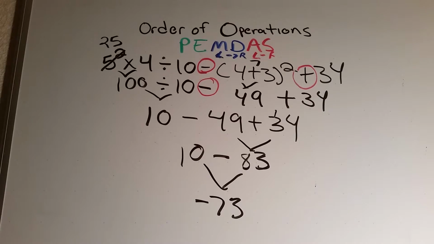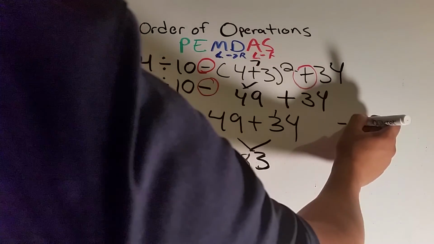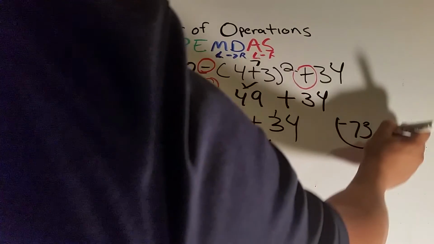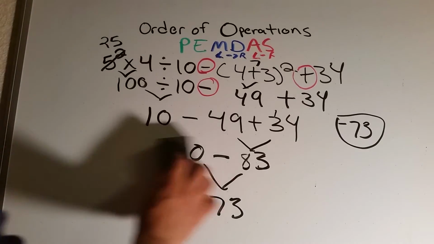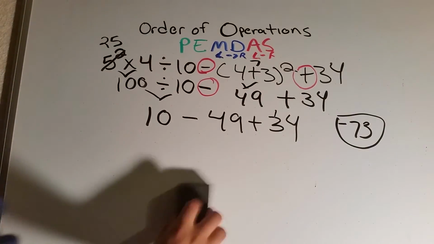So now I'm going to go ahead and write this right here on the right. Remember, when we did this, we had a negative 73. Let's see if that's actually correct, okay? We're going to check it and do it the proper way, and we're going to see what a big difference this can make, okay? And I want you to remember this because look at all this.